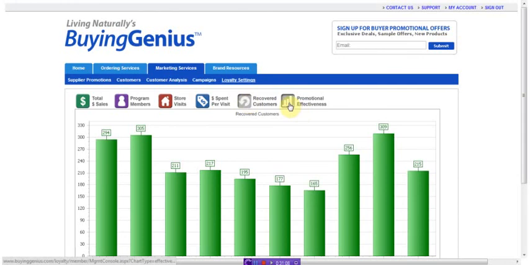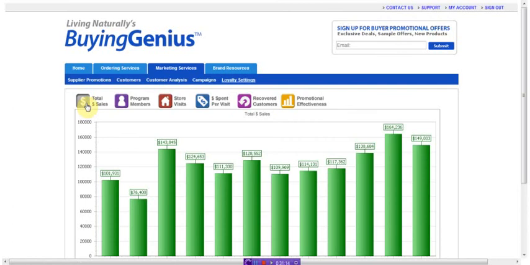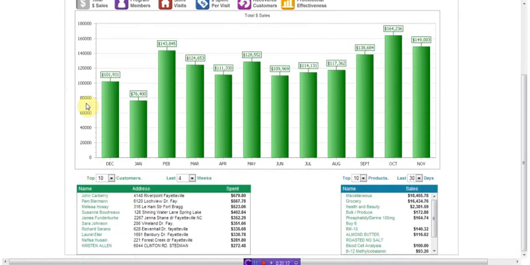Farther down on the page, we can also get customer stats. You can see your top 10, 50, or 100 customers, and see what they spent in the last 4, 13, or 52 weeks, or year-to-date. Access to this information will help you run your business as effectively as possible.